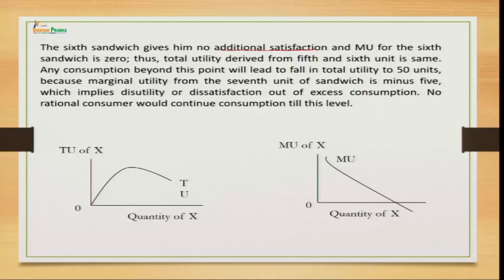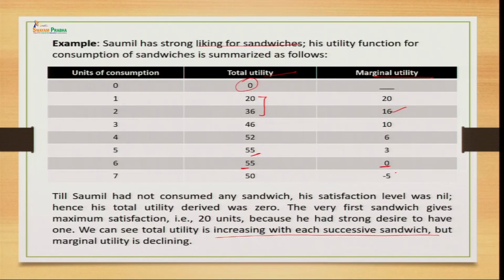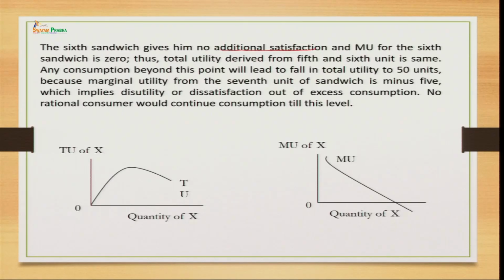So, these are the graphs which help you to understand the total utility pattern as well as the marginal utility, and we have drawn these graphs on the basis of the figures we have used in this column, right. As you can see, initially the total utility was 0 and then it increases up to a point, and thereafter it started decreasing. So, this is how we represent this total utility curve, starting from 0, initially it keeps on increasing, and then at some point it goes downwards, right.